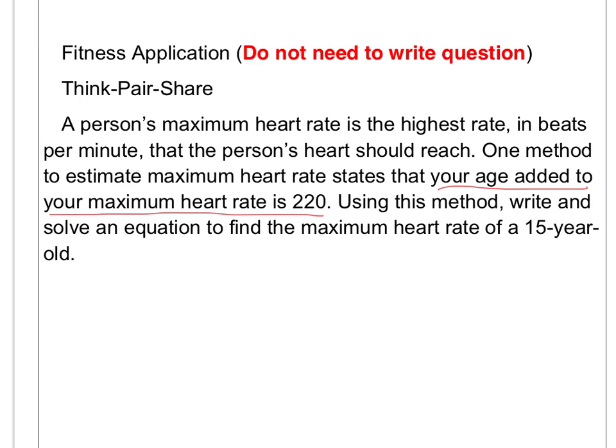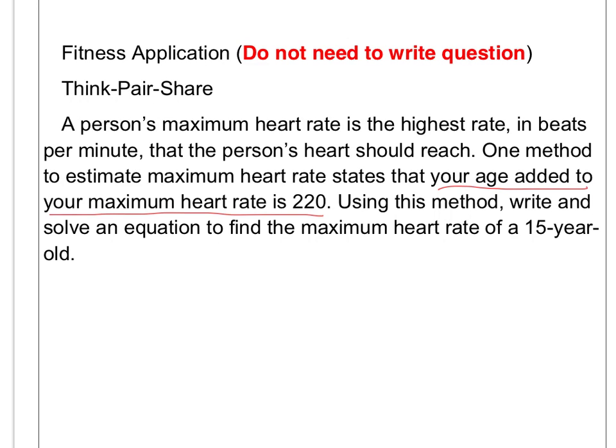So the part that's going to change all the time is your age. I'm sorry, not your age. It's going to be your maximum heart rate. So depending upon your age, every age has a different maximum heart rate. So at the age of 14, your maximum heart rate might be, I don't know, 500 beats per minute. Whereas at my ripe old age of 40 something, my maximum heart rate that I should reach might be 220. So it just depends upon your age.